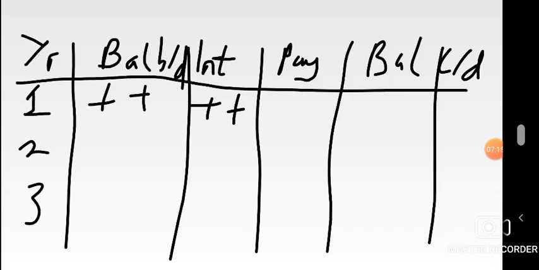What goes in the payment column? I said there will be a fixed payment that will be stated in the question. That same payment will be the payment towards the lease. Say the payment over the life of this lease will be this. That's what we put here, and we put it in brackets because the payment is subtracted, reducing the total lease payable. That's why we subtract the payments. We don't add it because it's reducing as the years go by. It's reducing your payments towards the lease. That's why we subtract it. And then you have your balance here.